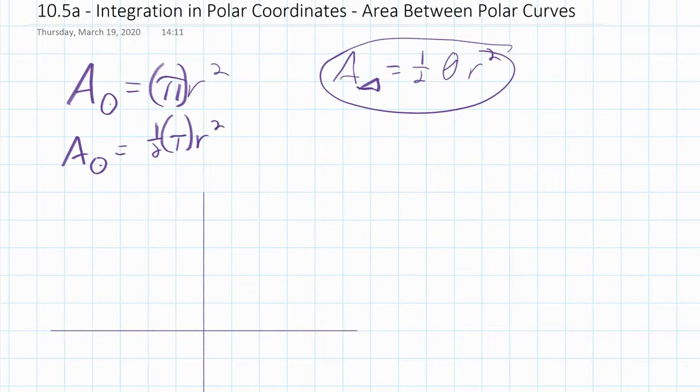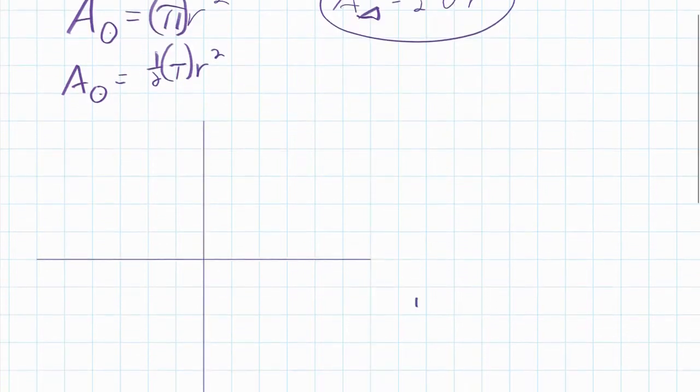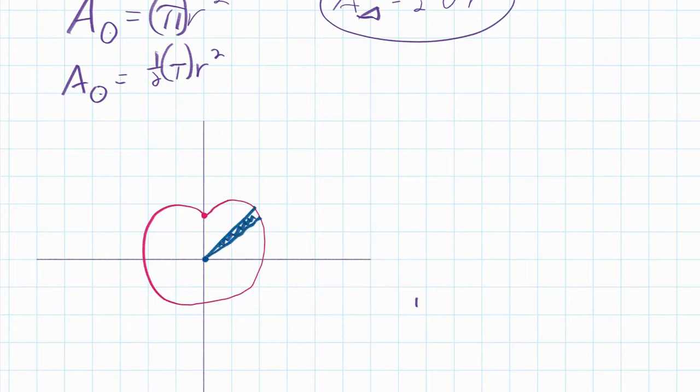I'm going to draw an example of a polar curve, and we're going to do one of the cardioids, which I'm going to just do like this. Actually, I should make it less heart-like. Okay. And we want to do the area between polar curves. So first we're going to do the area under the polar curve, which is going to look like a little pie wedge, a little sector.